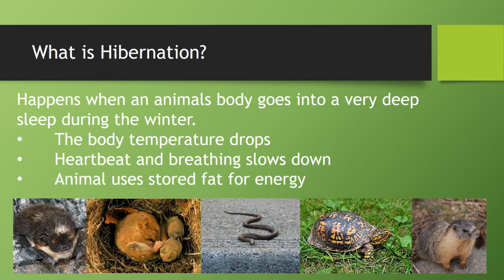It's important to have low body temperature and a slow heartbeat and slow breathing in order for the animal to use their fat stores throughout winter. So that snake in the middle, they'll find another snake or 2 or 3 or 4. Sometimes other species will have big, giant amounts of snakes in one area, and that is called a hibernaculum.